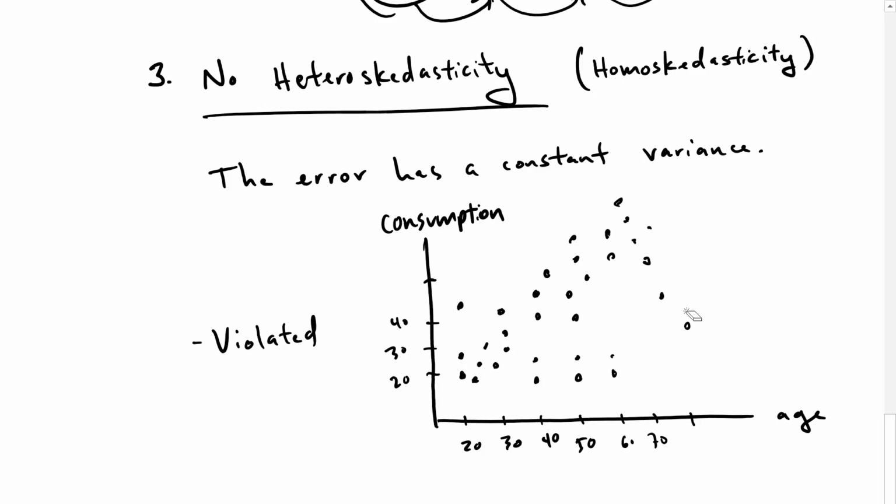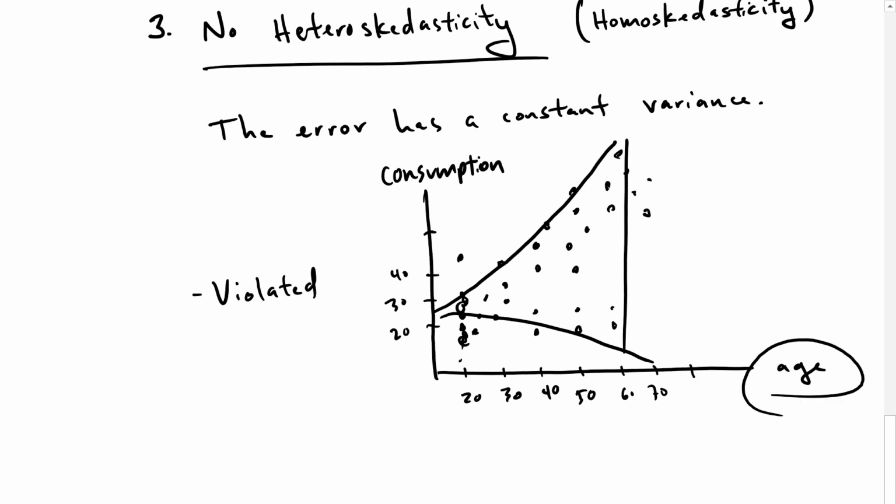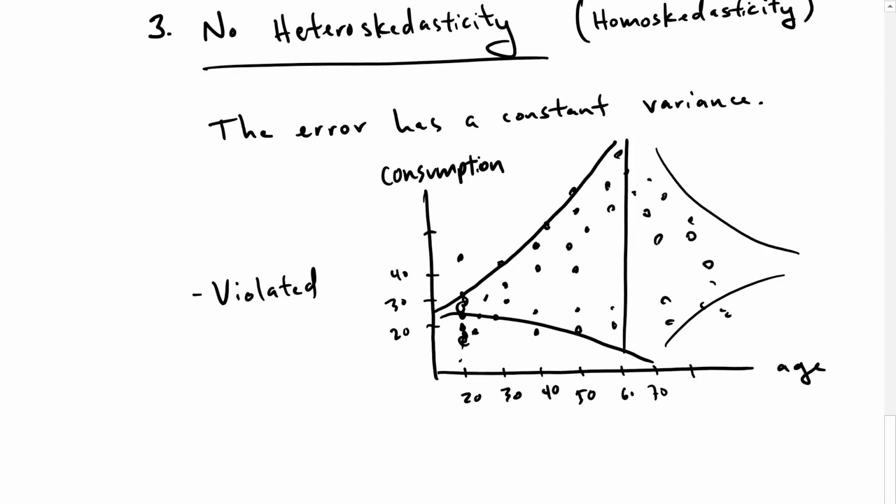But ignoring that part for now, the whole point of heteroskedasticity is that at lower levels of one variable, the variance is rather small. It's really tight. Most people in here are spending smaller amounts of money, so the variance is very tight. But then you come up here at 60, and now all of a sudden the variance is very large. Ultimately, the way you can visually see heteroskedasticity is that the variance fans out. And it's different either across age, across time, across whatever this variable is. In this case, not only does it fan out, but consumption probably decreases as you get older, and so it fans back in again, so you have even more heteroskedasticity.